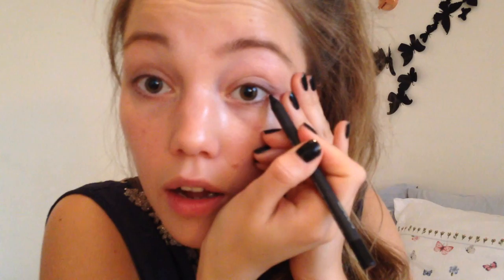So the next step is we're going to put some eyeliner here. I don't know what it's called. We call this one the upper lashes, so these are the lower lashes? I don't know. Okay, let's start putting this here. And remember, it doesn't have to be too much because it's an everyday kind of look. Okay, that's a bit too much.